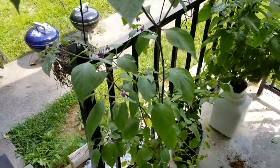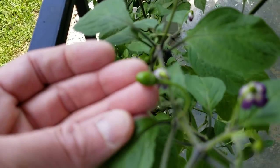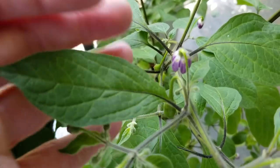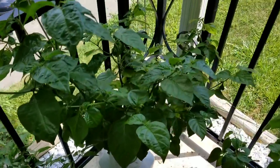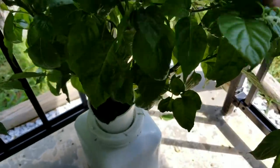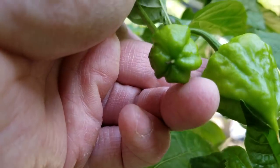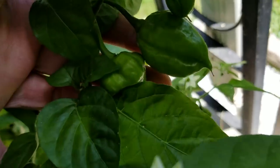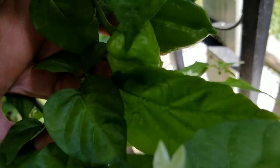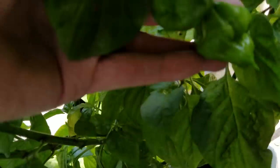There's a Ricado and a small wicking container — got another little pod on there. It's an MOA Scotch Bonnet in another wicking container, and I'm trying to get some fruits on this. I had plans to put this into something bigger, and I still probably will — I just haven't gotten around to it.